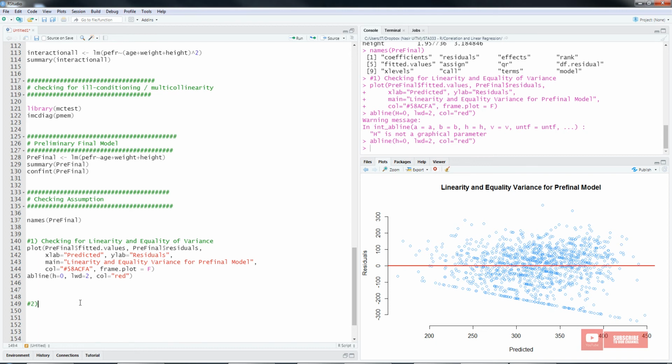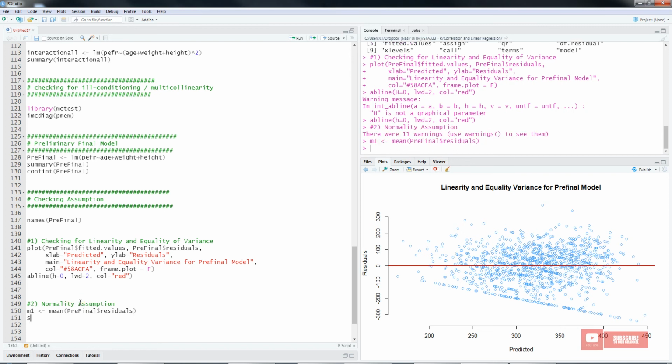Now, let's look at the second assumption, the normality assumption. We're going to look at the normality assumption based on a histogram. Let's say I'm going to create the mean of the pre-final residual for the histogram, and the standard deviation.